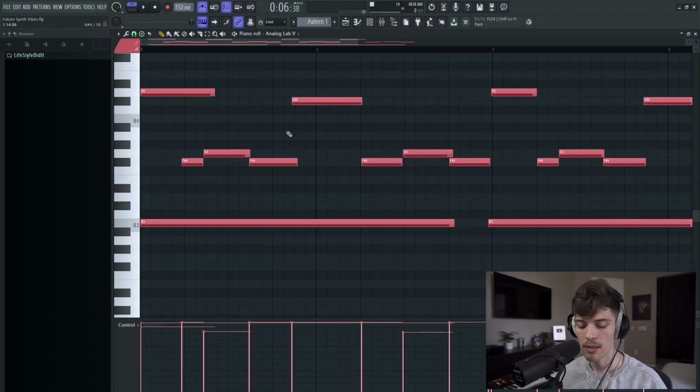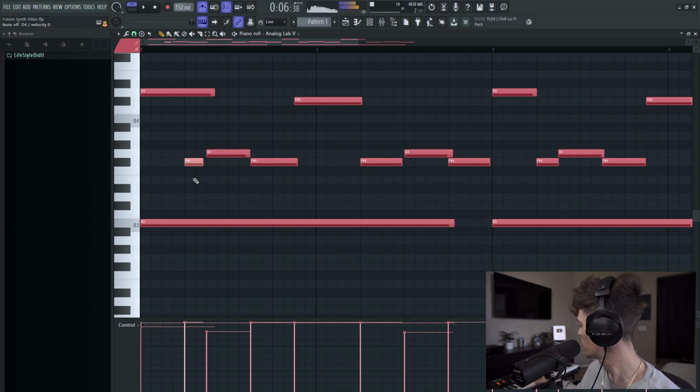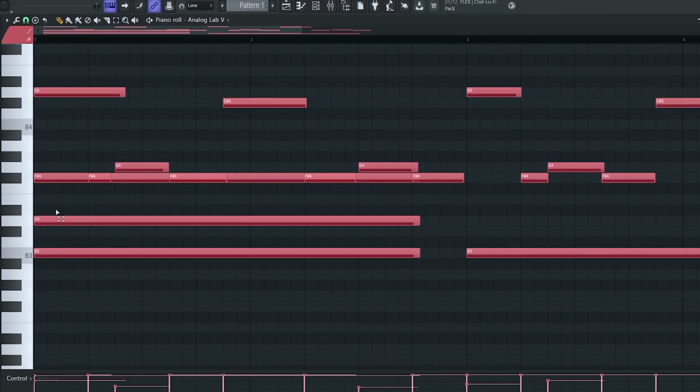All right, so as you could see, let me quantize this real quick. All I did was utilize a B minor chord. So it's B, D, and F sharp. So if I were to play that out right here. So here's the chord right here. We have the root, the third, and the fifth. So I took the third up an octave, which is what you see here.